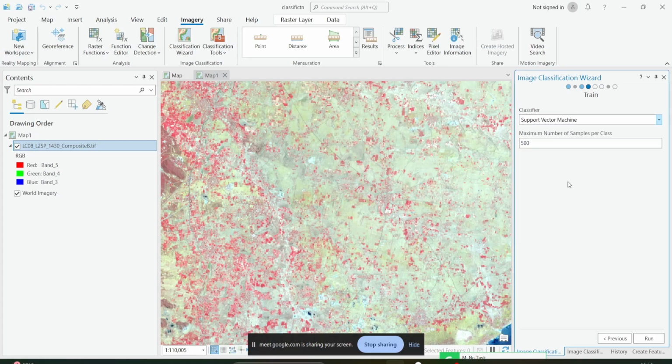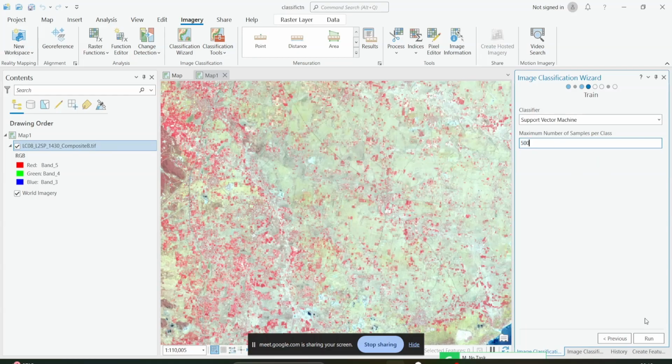Okay, so I can set the support vector machine, and the maximum number of classes by default is 500. What you can do is give the default 500, click on run, and then change the number to something lesser. I could set it as 300 and let it run. Maybe I could give it as 700 and let it run. And you can compare how these outputs differ.